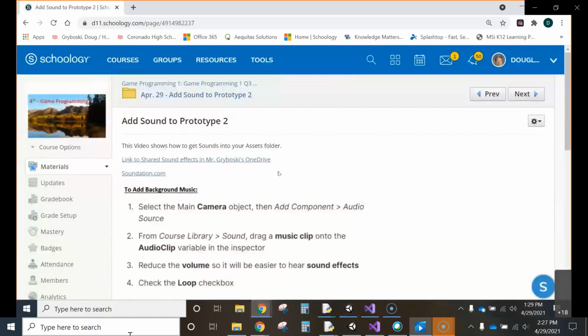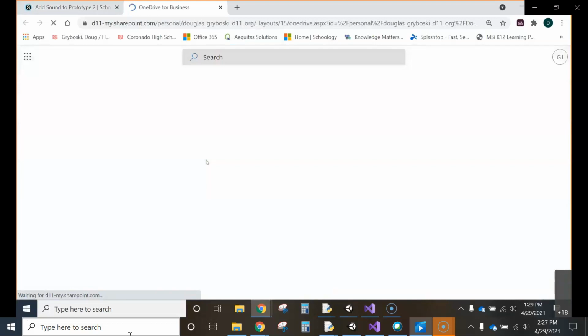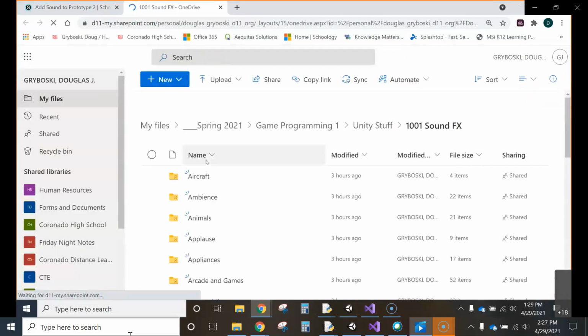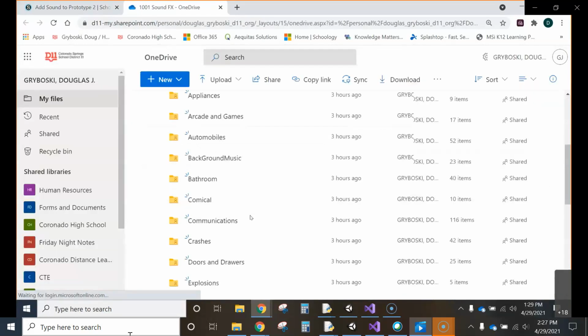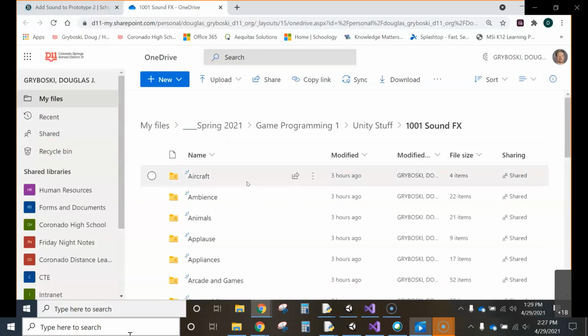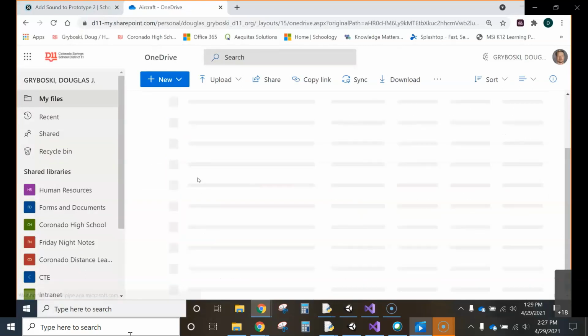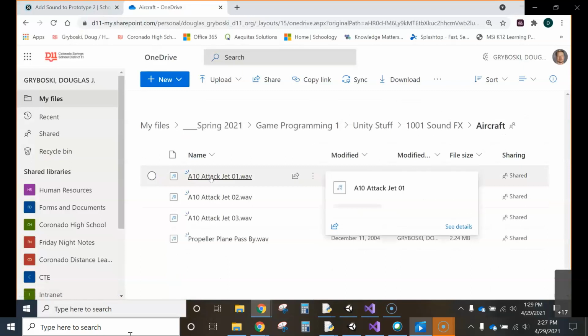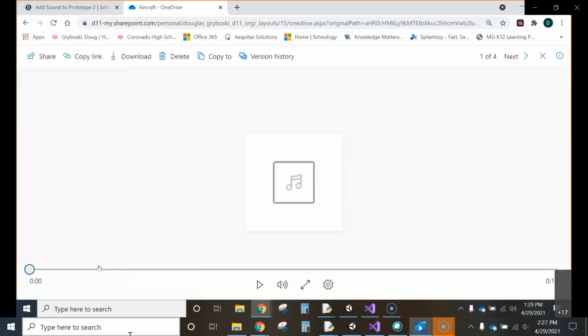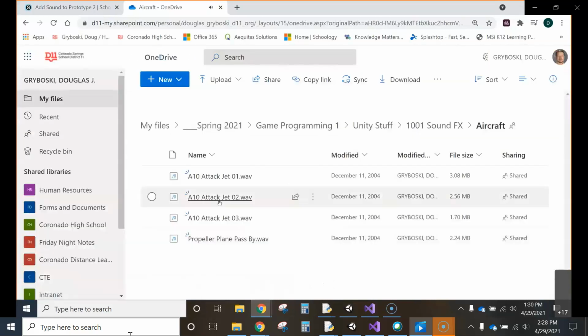But I also gave a link here that says shared sound effects for Mr. Grabowski's OneDrive. When you click on this, you don't have to download the entire folder because it's pretty big. There's a lot of different sounds. For example, I'll just open up the first one. You should be able to just click on it, and it opens up a sound player on your computer where you can play it and test it. If I close it, it brings me back to that page.